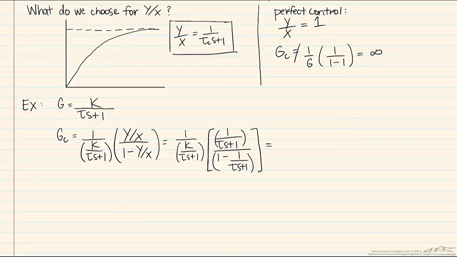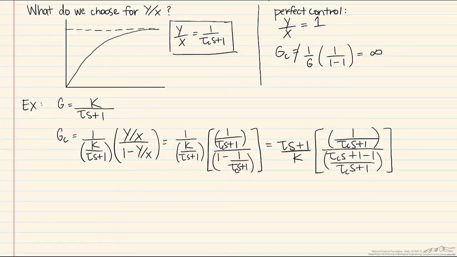So what we'll now do is find a least common denominator for this denominator right here. So this will now become (tau s plus 1)/K multiplied by [1/(tau c s + 1)] divided by [(tau c s + 1 - 1)/(tau c s + 1)]. We have a few cancellations here. We have the (tau c s plus 1) in both parentheses that go away, and we have the 1 minus 1 that goes away. So what this leaves us with for our controller transfer function is Gc equals (tau s + 1)/K multiplied by 1/(tau c s).